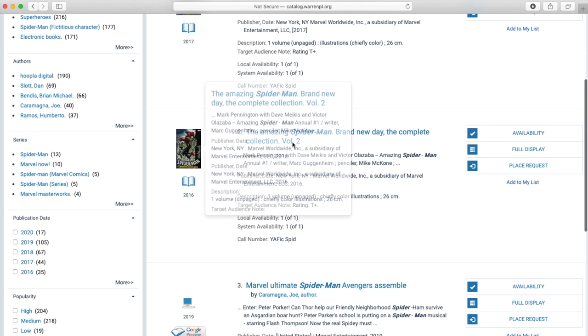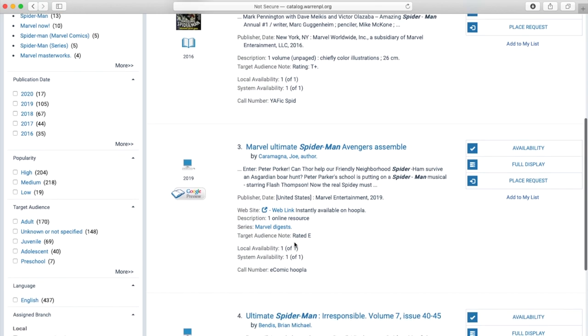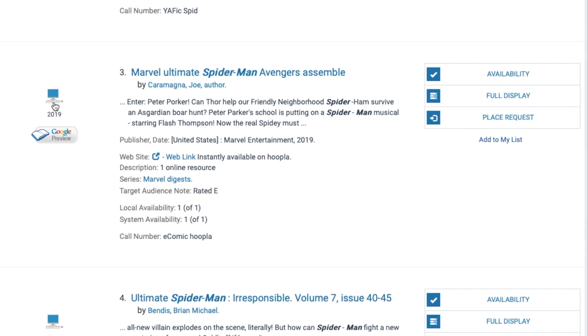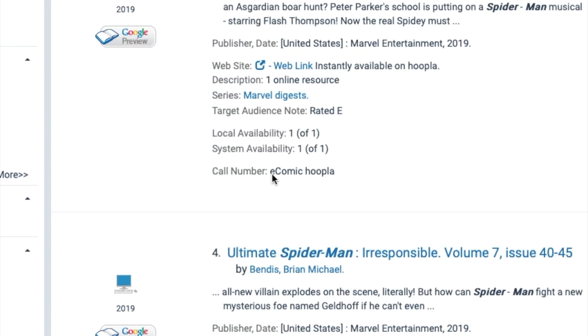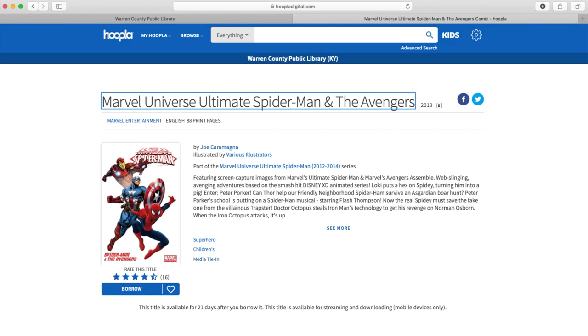And if I scroll down, you can see the title of this one here. It's also a book that came out in 2016. But then if you look at this one, it's a little bit different — this has a computer icon rather than a cover. And the call number down here says eComic Hoopla. So this is a digital comic that you can check out. The way you would do that is you would click this web link. You can see the title up on Hoopla, and down here gives a description of it, and you could click the borrow button. If you already have a Hoopla account, it would go ahead and check out automatically to you. If you don't, it would prompt you to set one up with your library card.